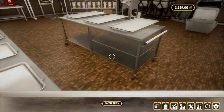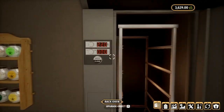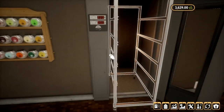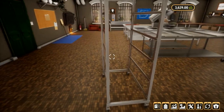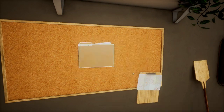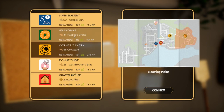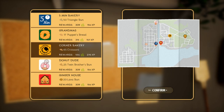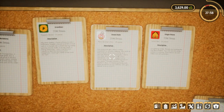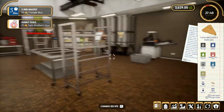That's going to be prepped in the kitchen. Alright, that should be right. Take this out, put that there. Alright, I think we're ready to go. So we're going to do twins, lava, and that one, because it shouldn't take too long to do. So first what we'll do is a triangle. The twin brothers, the lava bun, puppet bread, triangle, that one, and I think it's that one.